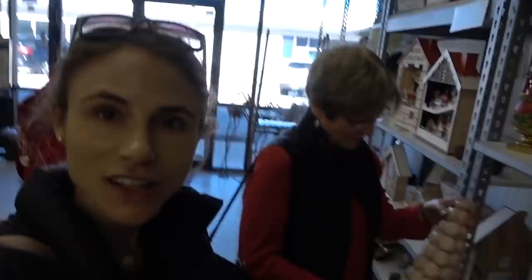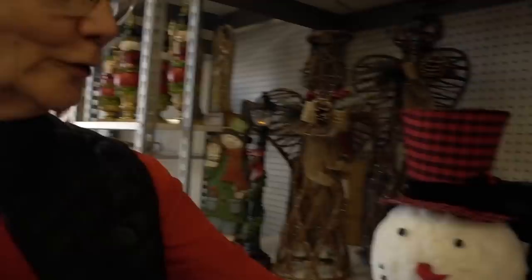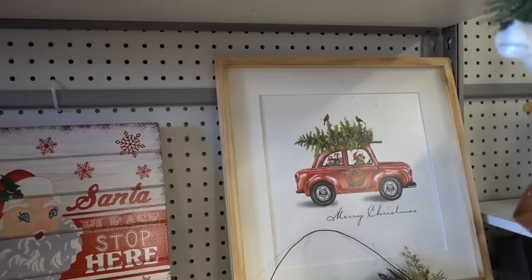So we're here. Macaroon tree. Hi, everybody. My mom has announced she doesn't like the macaroon tree. We came over here to Tuesday Morning because my mom needs to get a gift bag for the giving tree gift that she got. This is cute. I've seen people put this on top of their tree. Oh, that is cute, as a tree topper. I was just eyeing this. Isn't that nice? Oh, there's a hamper.